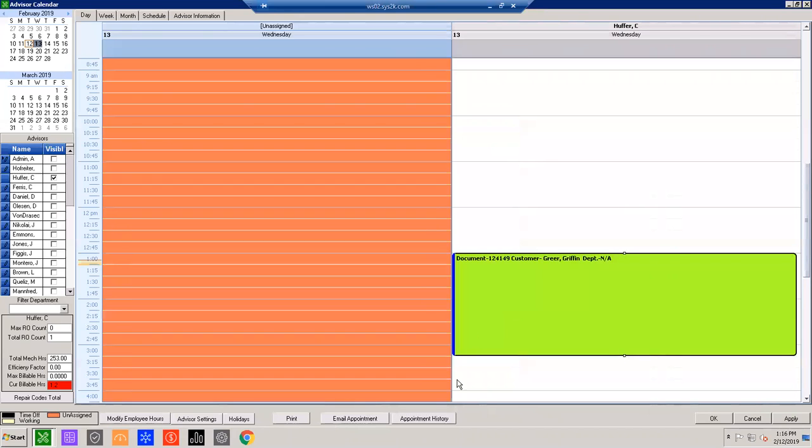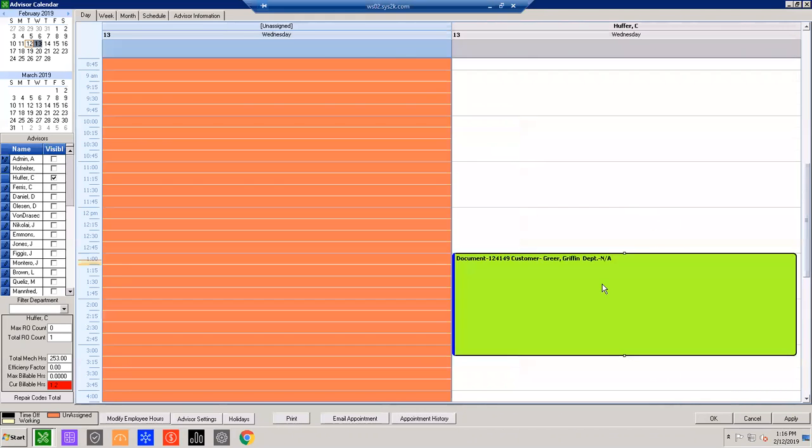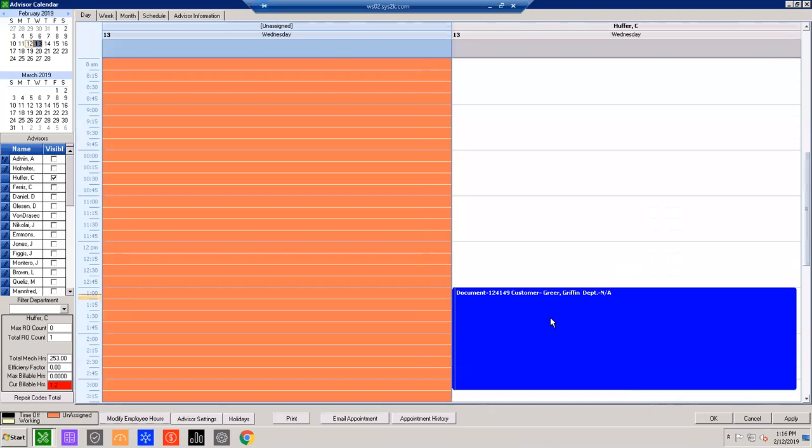Furthermore, you can hit email appointment. It's going to email this appointment information to the customer's email address. As long as they have their email set up in the CRM, it should generate a message that you can add some details to and then send, so that it'll go out to that customer. So they know, maybe a 24-hour reminder letting them know that, hey, you do have an appointment scheduled on Wednesday.